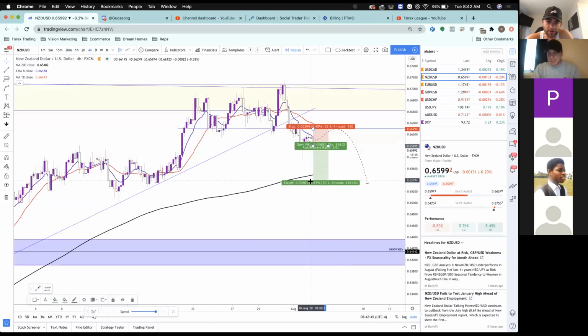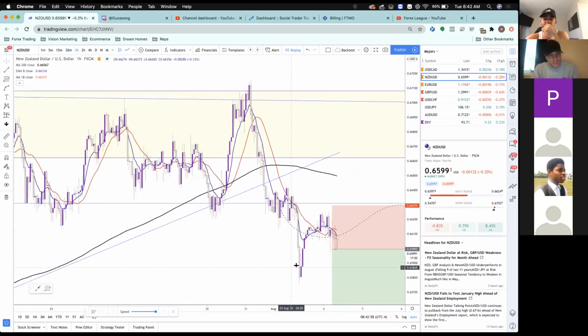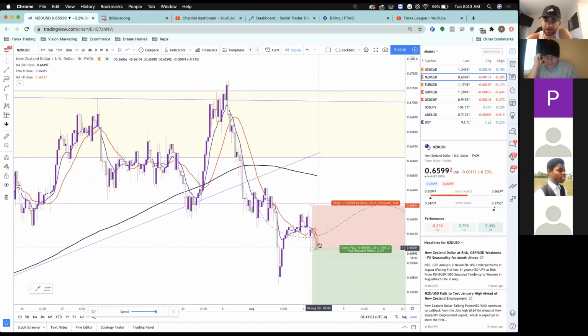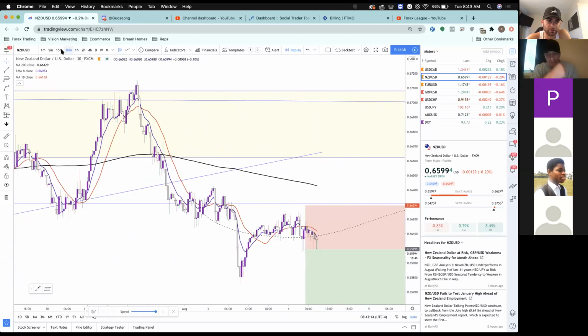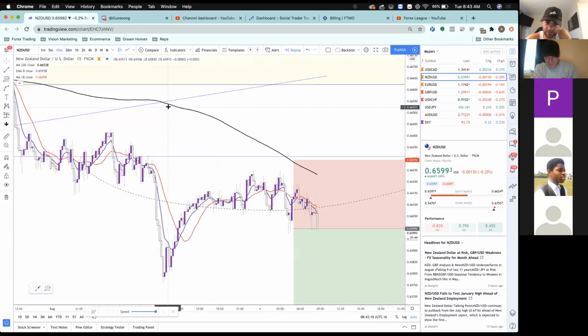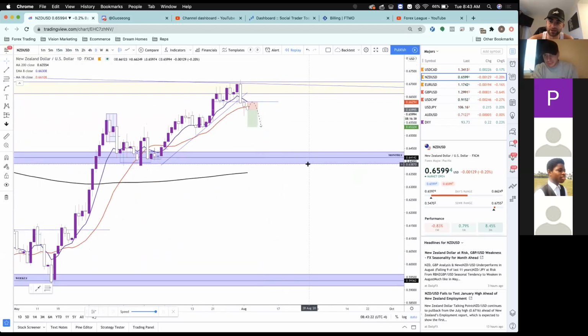Boom. What I was waiting for on this was I was really waiting for the 4 hour to break structure. 4 hour broke structure right here. Boom, this rejection. Then we just got this 30-minute pullback, all the way down to the 1 hour time frame. We've got the 1 hour moving averages crossing. Now we've got this 1 hour candle starting to get bearish. We've got like 15 minutes left on this, so we'll see if it can continue to push a little bit lower, all the way onto the 15-minute. Boom. So yeah, this is definitely a little trade that I'm going to consider this week.